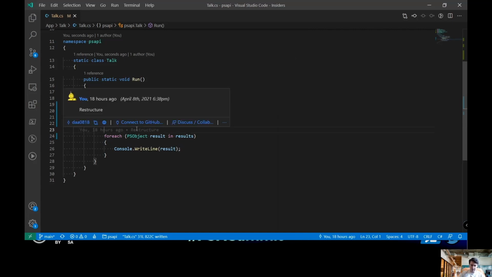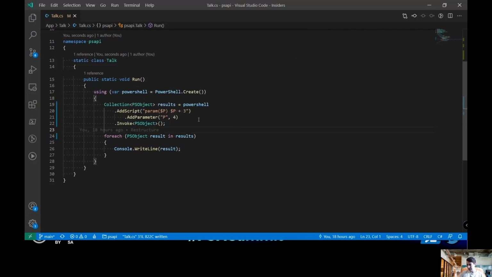Is this particularly useful or interesting? Not really in and of itself, but it starts to get more interesting when you look at what else is defined, say the input variable. So input is the automatic variable for pipeline input, right? So when you pipe to a script in a script block, say, the input variable contains everything that was piped to that script so far.